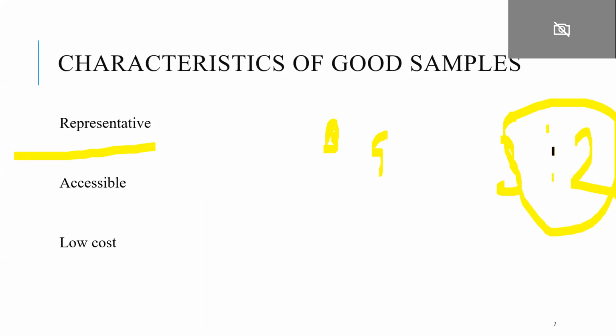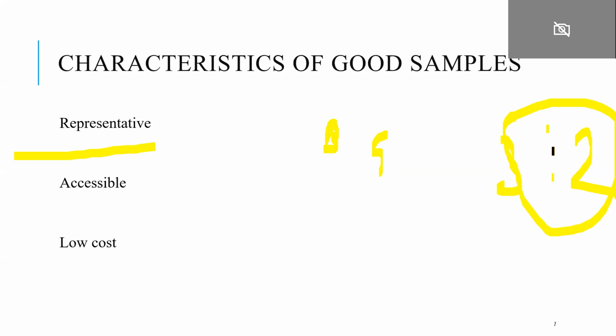Then you will say it is a good representative. Or suppose in your population there is a high income group and a low income group, and the ratio of them is 1:2. If your objective is based on consumers' income group, then when you select a sample, it should also have that ratio, 3:2 or 1:2, that is present in your population. It should be in the sample also.